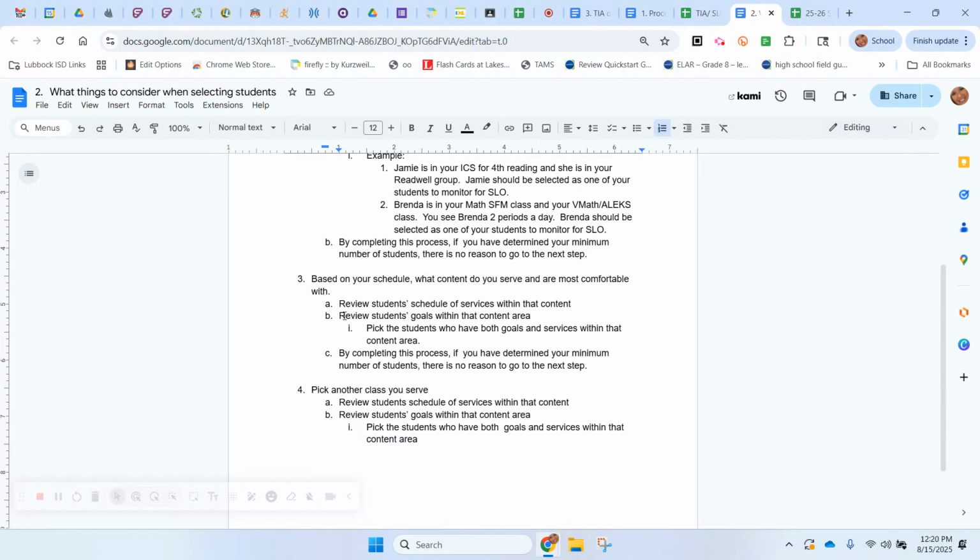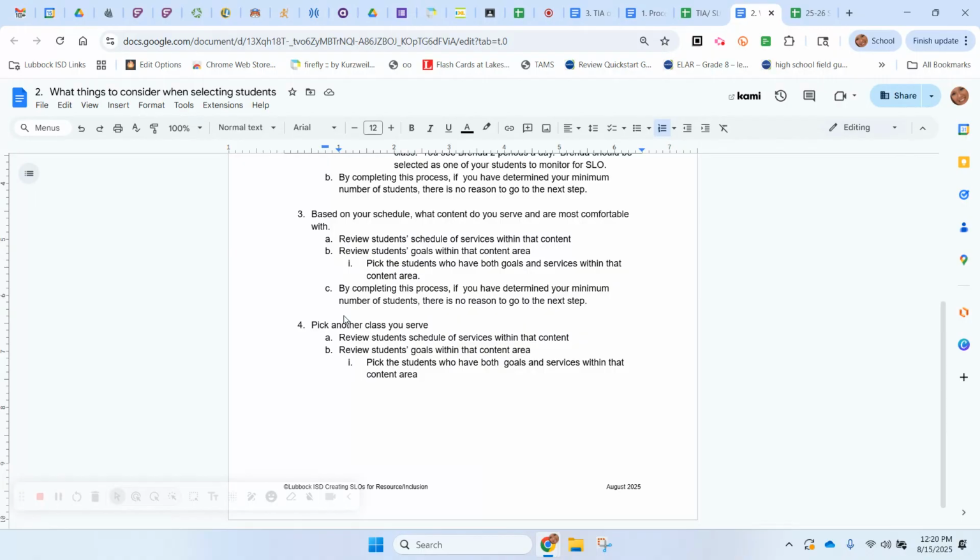Then if you do not have resource groups, or you don't get to your 14 with the kids you do have in resource, then you can look at your schedule and what content you serve the most or that you're most comfortable with. You're going to review your students' schedule of services within that content. You're going to look at the goals in that content area, and then you would choose those kiddos based on that area.